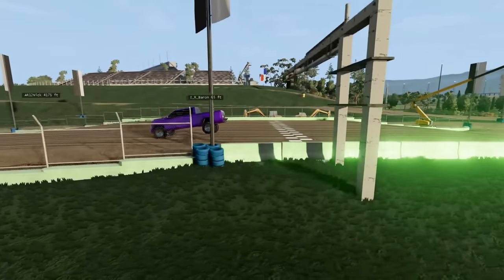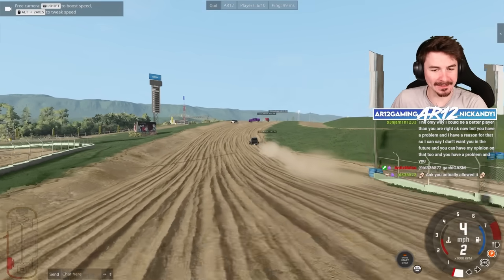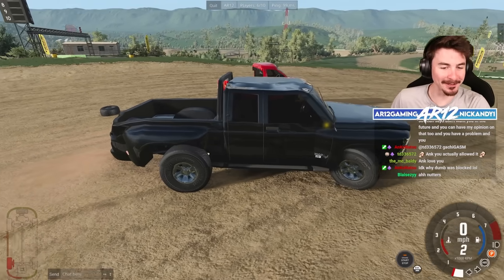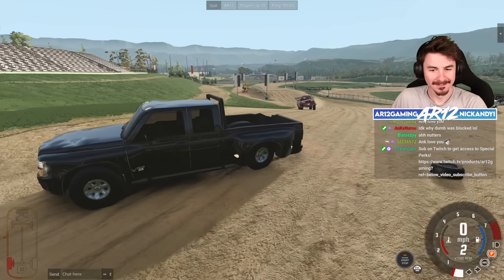Baron's tortoise is across the line in P2. I got stabbed by the tortoise. Jacob's vehicle. What the heck? What happened to your car? Bro, look at where your tire is. Oh, that's way worse on your screen. My truck's mostly intact on my screen.